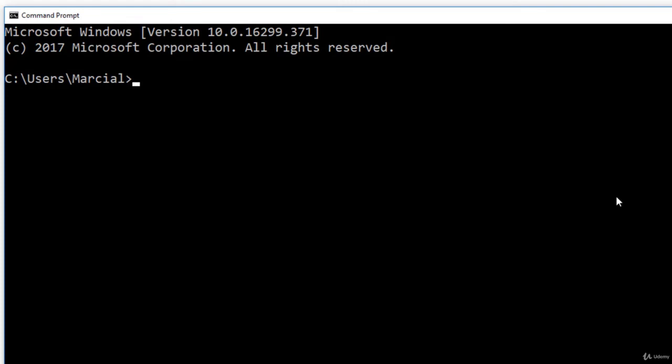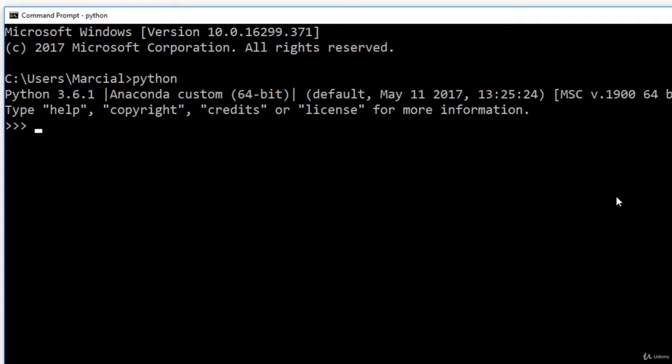All right, here I am at my command prompt. If you're on a macOS or Linux, you should be at your terminal. In order to check that Anaconda installed correctly, directly into your command line, type the word Python, hit enter, and then you should see Python, the version number, and then some sort of clarification of Anaconda. And once you've done this, then you've successfully installed Anaconda and Python onto your computer. And if you want to keep testing things out, you can print something like hello, hit enter, and you have hello. Hopefully you've already worked with Python by the time you're reaching this course, since this is a course for more experienced Python users. I'm going to quit out of this, and we're ready to go.